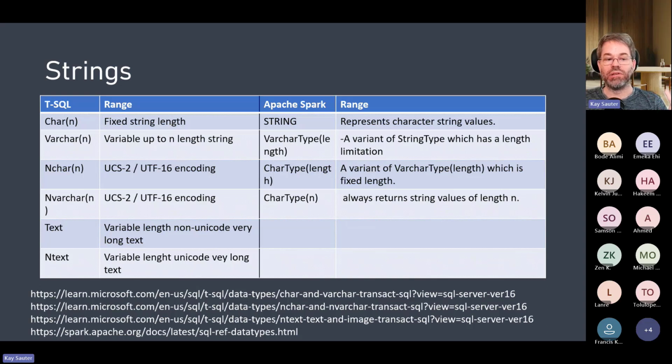Varchar, for example, is pretty much the most commonly used string data type in SQL Server, because if you define, let's say, varchar 50 for a name, then if you have a short name like I do with Kai, you don't use the whole space of 50 chars, but it actually just uses the three letters for it. So it's more efficient to store your data, basically.